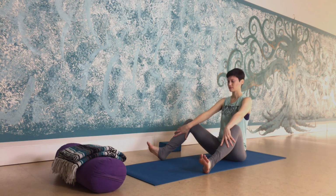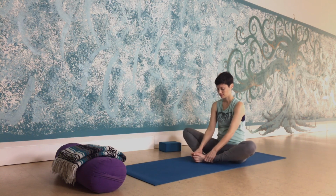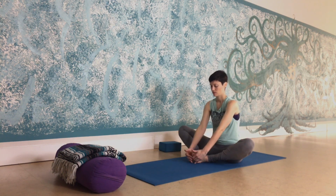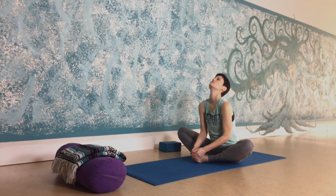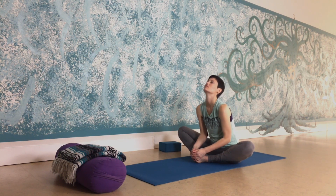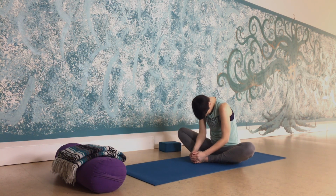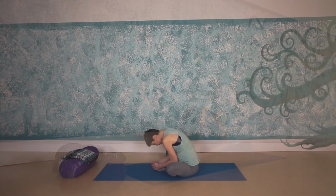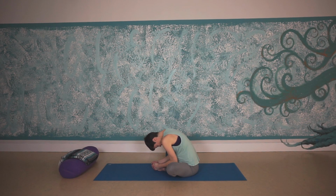Bring the soles of the feet together in butterfly or Baddha Konasana. Lengthen the spine and then grab the feet if you'd like and start flowing forward, rounding the spine and then lifting and looking up. Coming forward, rounding. One more time, lifting. And then come back down and gently pull yourself towards the feet. Again, trying to release the head and neck and shoulders.